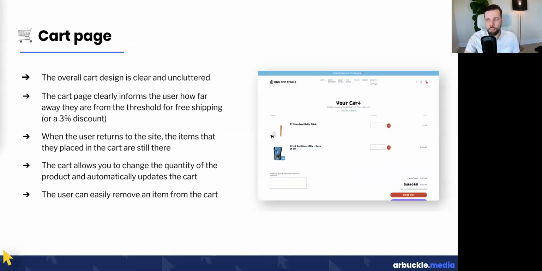The cart page, just before we get to the checkout page, of course, needs to be clean. It needs to be an invoice. It needs to be clear how much a user's credit card is going to be charged. It's going to be clear what they've added. They have the right quantities. They have the right products. It's going to be that reassurance and confirmation that the user got what they came for.